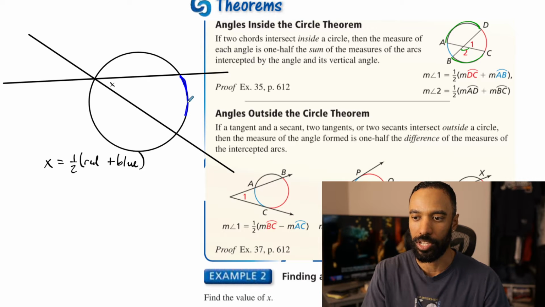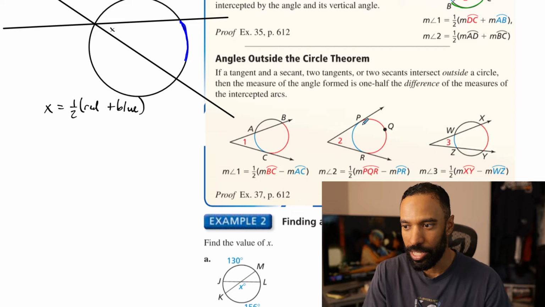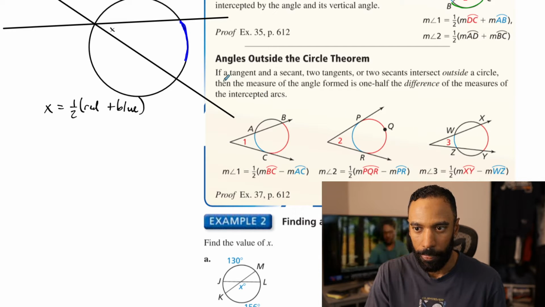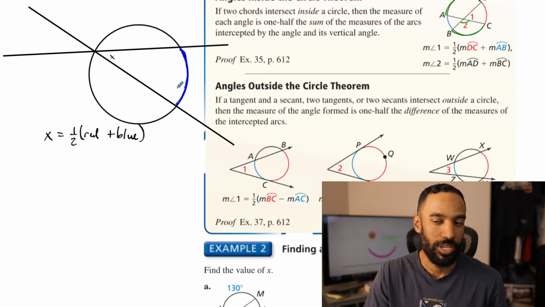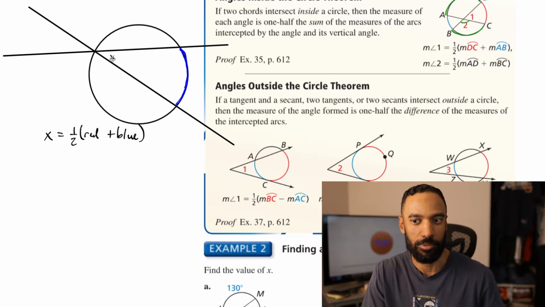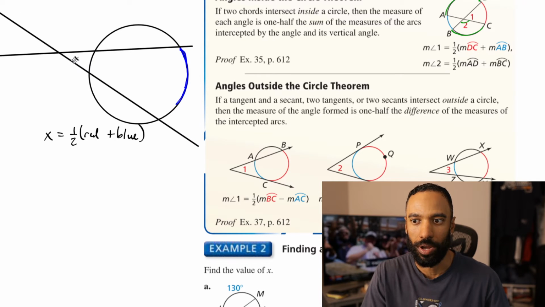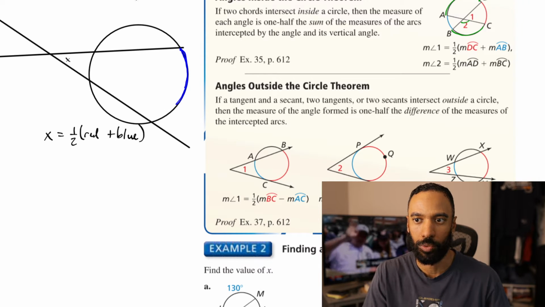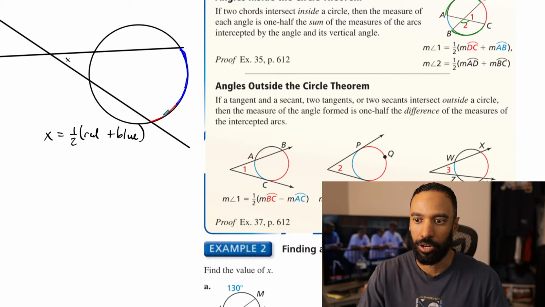Let's go back to our example up here. And remember, I treat these all three the same: a tangent and a secant, two tangents, or two secants. They're all the same. They're outside of the circle, so it's the same concept no matter what. Let's pull this one back. Let's pull this one out a little bit. What's happening to my intercepted arc here? The intercepted arc grew larger. How much larger? This much larger compared to the original inscribed angle.